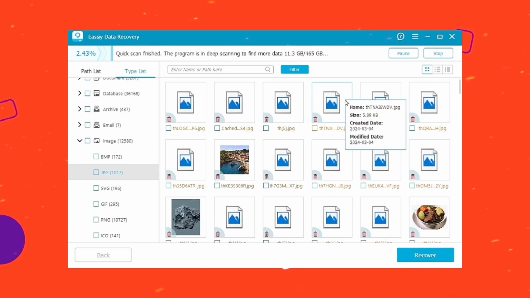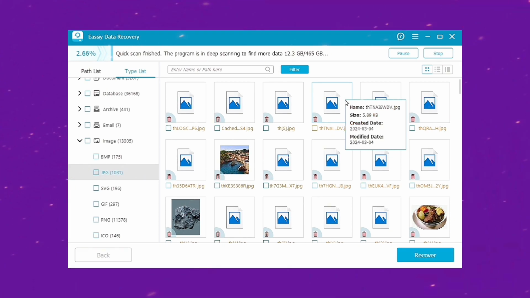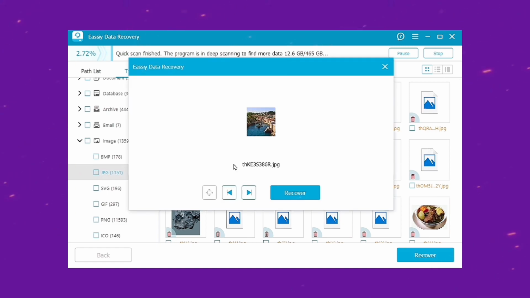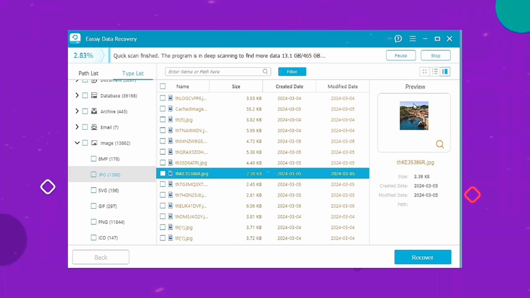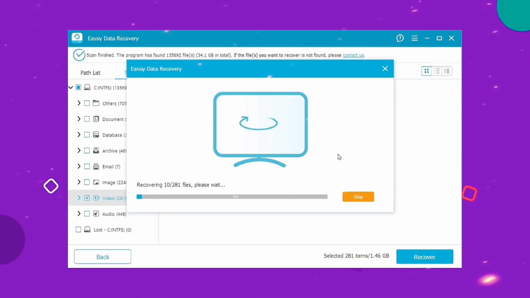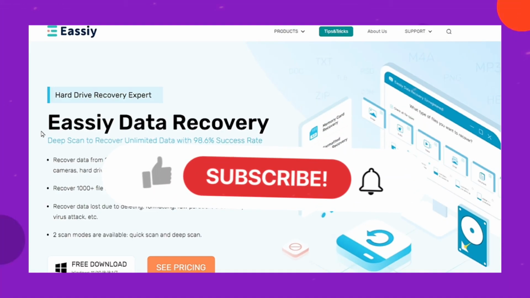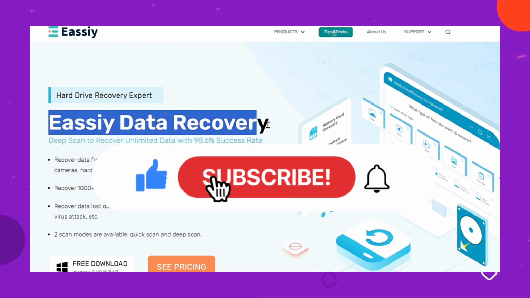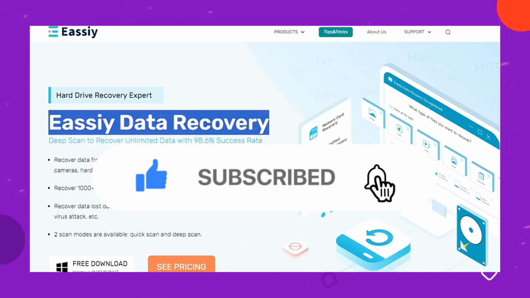After it has completed the quick scan, all detected data will be displayed on your screen. Preview them to confirm their quality. Finally, preview and recover your device data to complete the operation. Select the Recover button and wait for the program to automatically recover all your files. That's it. That's how easy you can recover your data from a dead USB flash drive or hard drive.